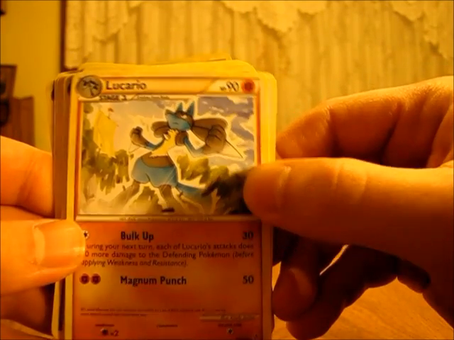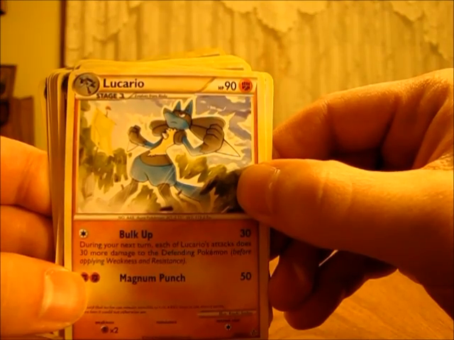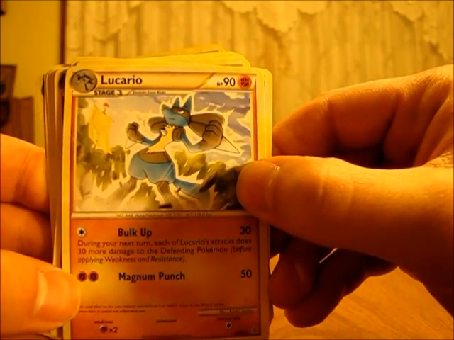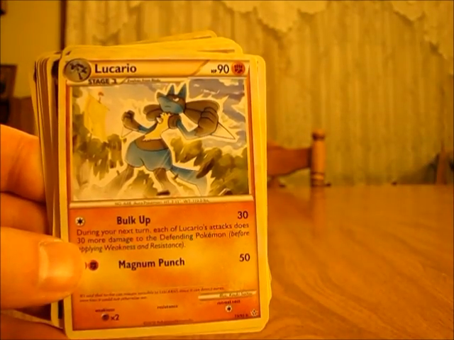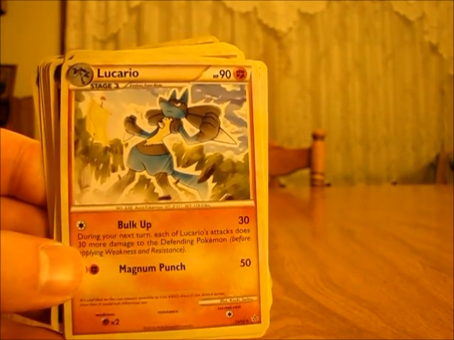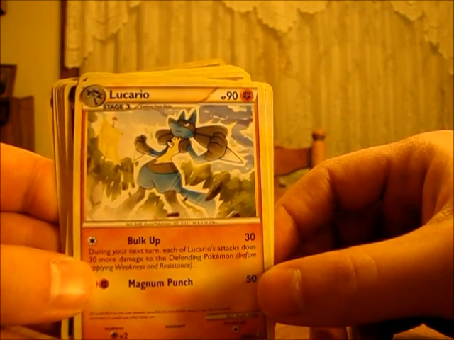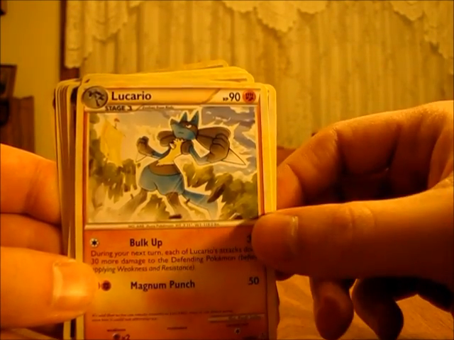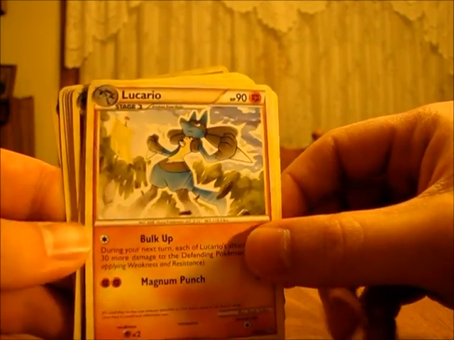You'd have to go back and forth between those. So you do Bulk Up 1 turn and then Magnum Punch in the next, and you'd be able to do 110 damage in 2 turns with only 2 energy cards. And it's nice you don't have to discard any energy cards or anything, so you can always do damage every turn. So you'd have to do Bulk Up 1 turn, and then the next turn Magnum Punch would do 80, and then you'd have to use Bulk Up again if you'd want to do 30 damage the next turn.